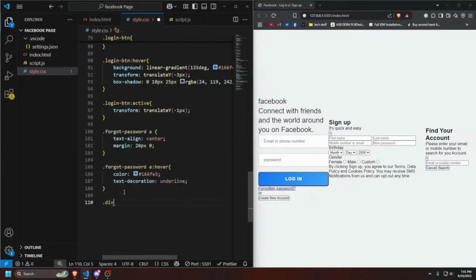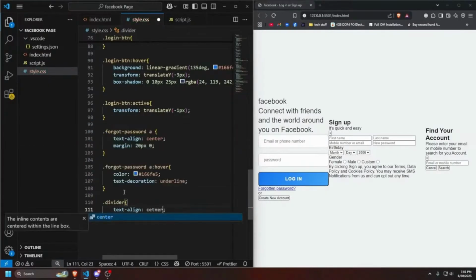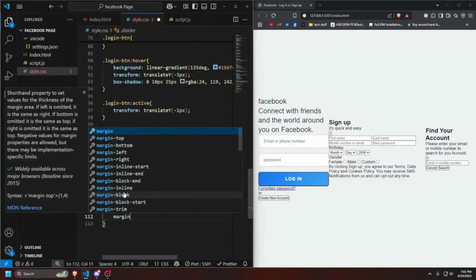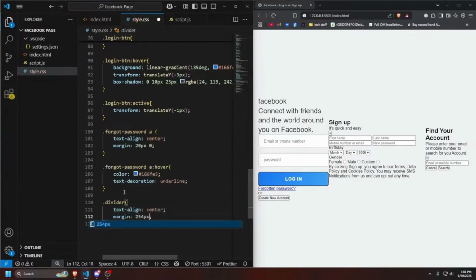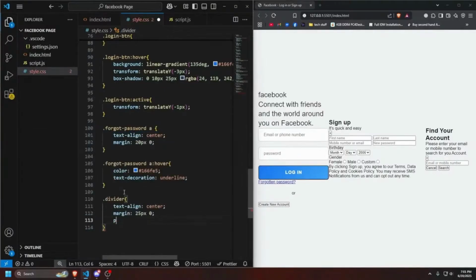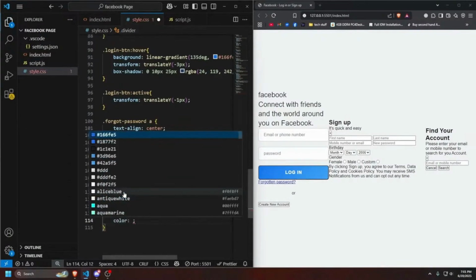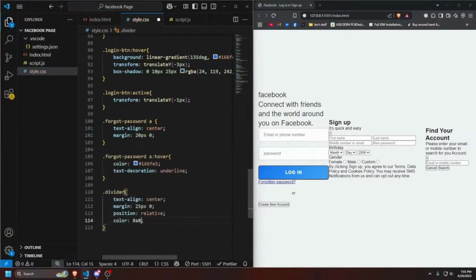And last for the divider, give a text align of center again. We'll give margin of 25 pixels and 0. Position of relative, and color will be 8A8D91.